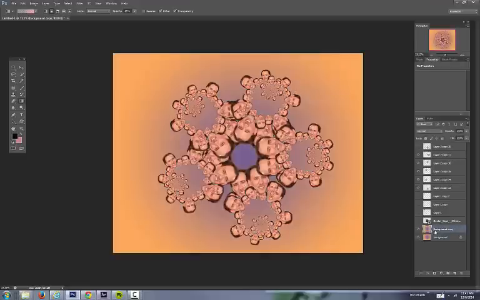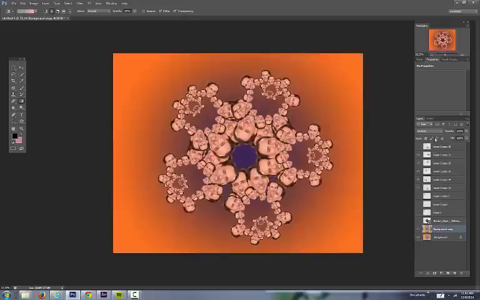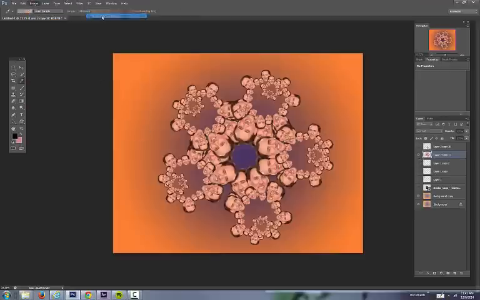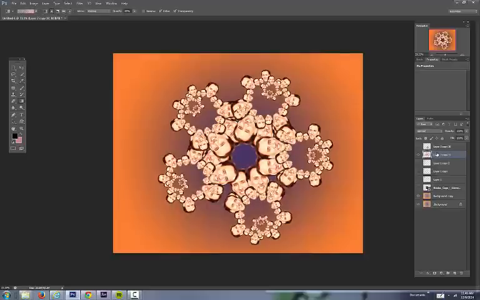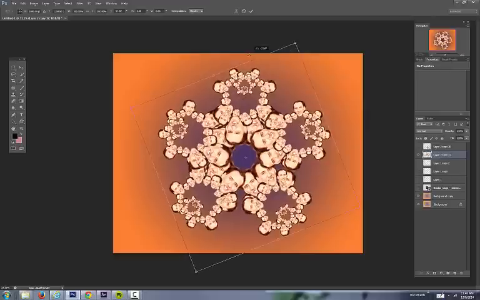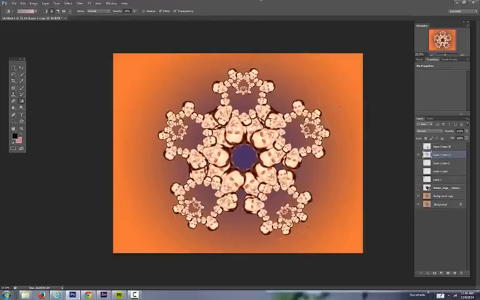So yeah, that's a little bit. There we go. I just duplicated the layer and then put it on multiply. You just play around with the colors. Whatever looks cool, go with that. Sometimes I like to take the actual fractal itself and mess with the saturation or brightness and contrast, because higher contrast is going to look a certain way, maybe more striking. Then I'm also going to take this and center it. It's a star.